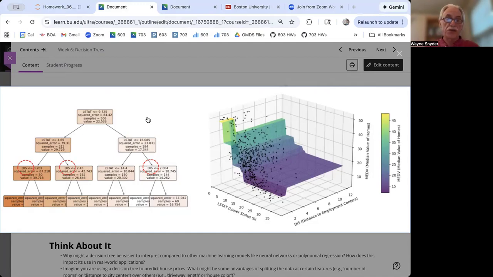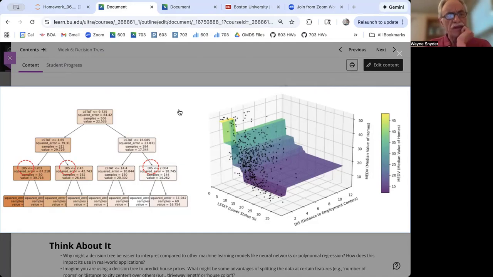You can't just grow the tree down as big as possible, because then you're splitting on each separate data item. You just memorized the data set. It's overfitting. So you want it to generalize, right? So there are various criteria. How deep do you go? How many nodes, when you split, can you split down to one? Generally doesn't make a lot of sense. How big are the sets? Is there a limit on the size of the sets? We'll talk about that in a moment. But there's a lot of different hyperparameters you can set.